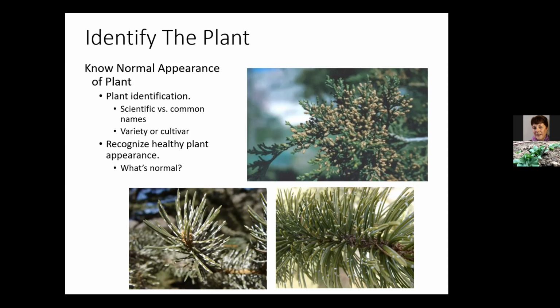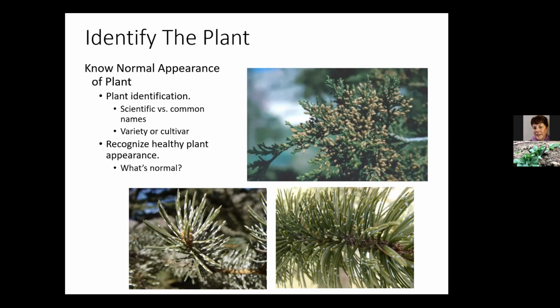So again, knowing what's supposed to be normal versus what's not. The bristlecone pine is normal, but the ponderosa is not. Another thing that's really important is knowing the scientific versus the common name. If you're in different parts of the country, people have different common names for the same plant. Sometimes people will move into our area and they're calling a plant by a common name. They don't know the scientific name, and we're not familiar with that. And so we have to do some research to figure out what it is. Knowing the normal can be really important.